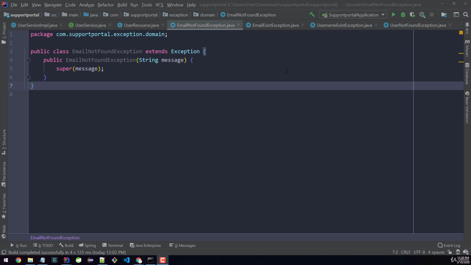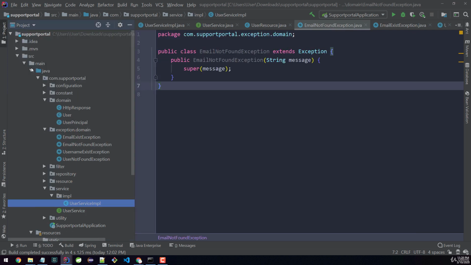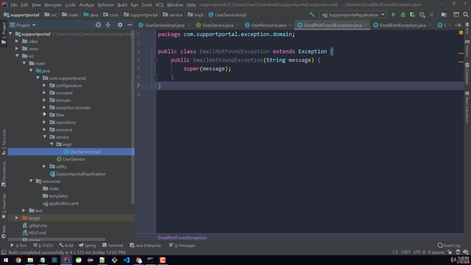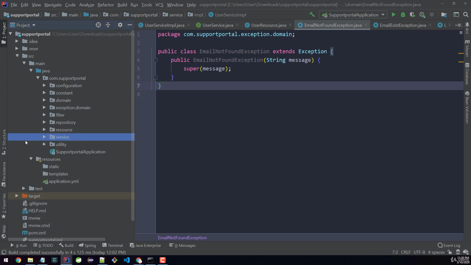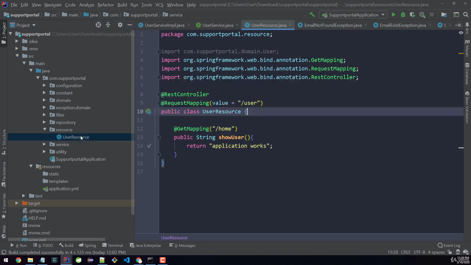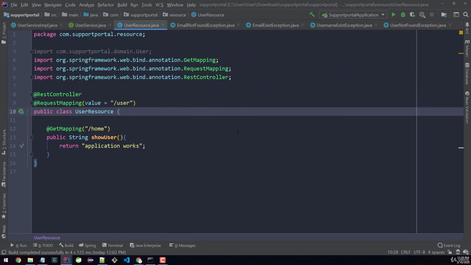So what I want to do now is catch every exception that happens in the application when the application is running, right? And if you remember, if we go back and go into the resource, this is where all the requests are gonna come in. Anytime someone tries to access the application, the request is gonna come here.